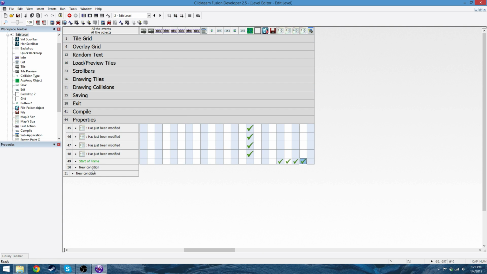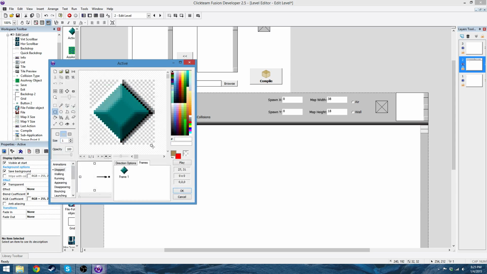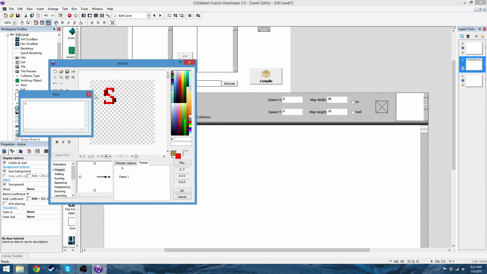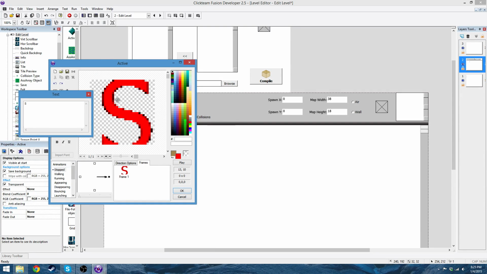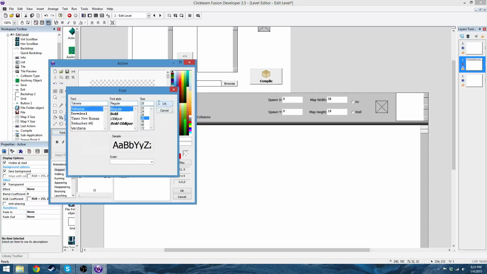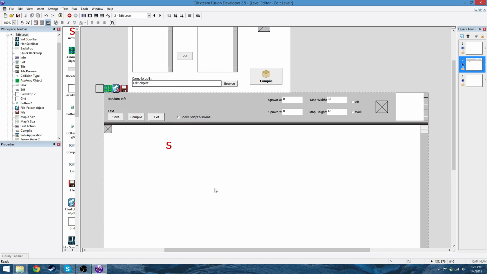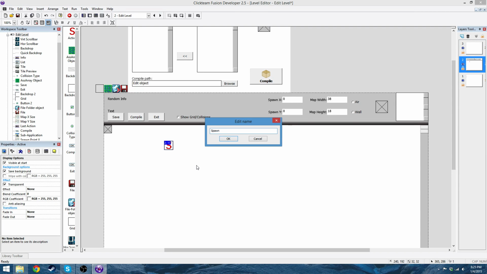Okay, and I'm going to quickly create one more object just to show the spawn point. That's too small. That's too big. That's good. That's going to show the spawn point. Rename spawn point.